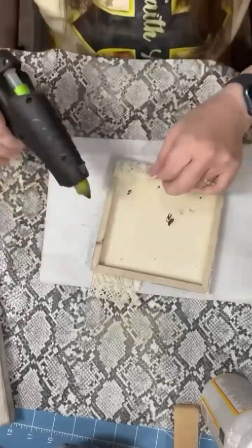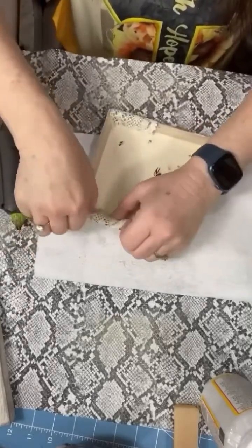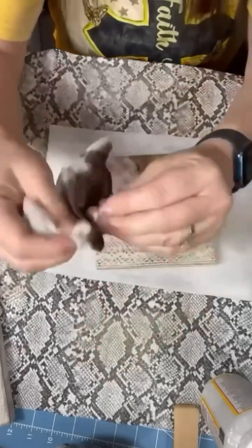Now I have this beautiful piece of lace. I got this lace at Joann's last spring. It's just absolutely gorgeous, you guys. Just covered that over the top.